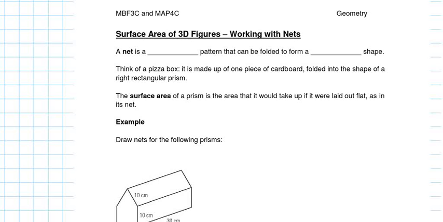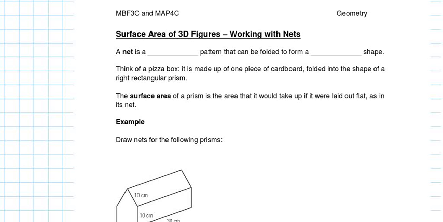If I open this up, I'm not going to open it up just because I don't want to put it back together. But if you open this up, you're going to get a 2D shape, a flat shape, a composite flat shape. You're going to do the same thing as we did yesterday, where you find the area of each side, however many sides you have, add them all up, or subtract if you need to.